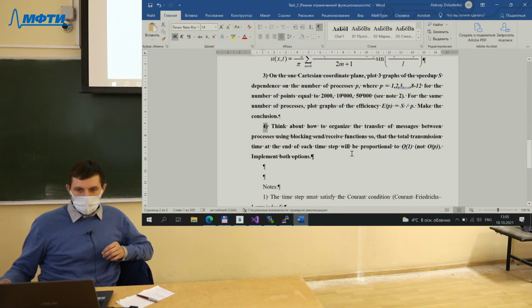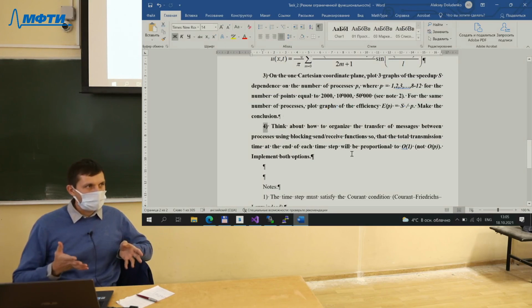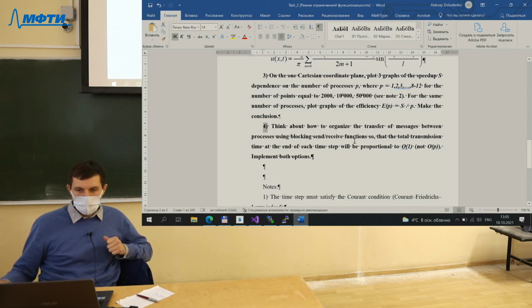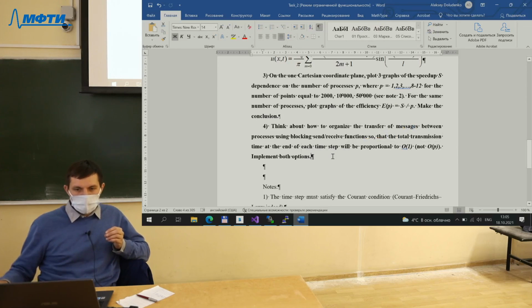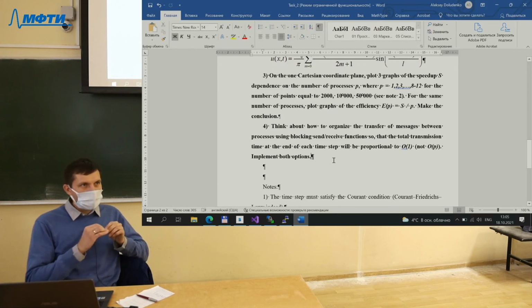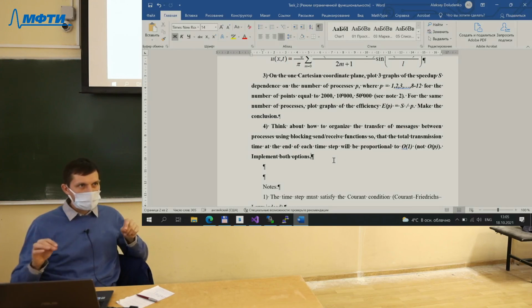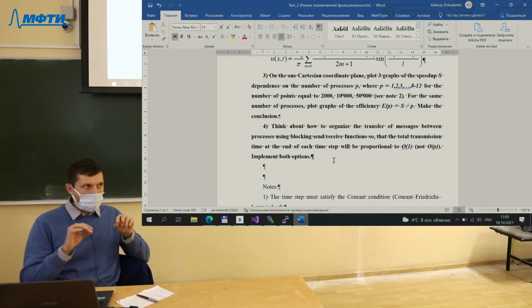Think about how to organize the transfer of messages, how to organize the exchanging of information to get proportionality between each time step, total transmission time at each time step. This is the whole time of exchanging on one row of Fox wall on one time level.